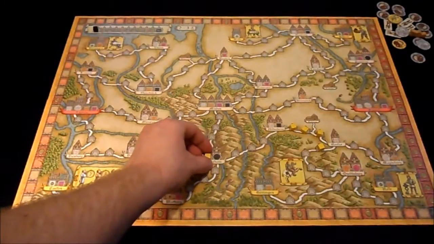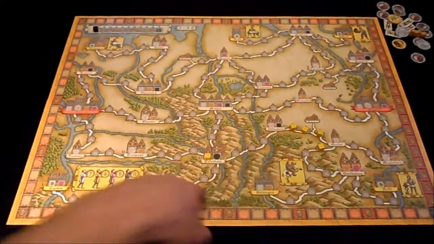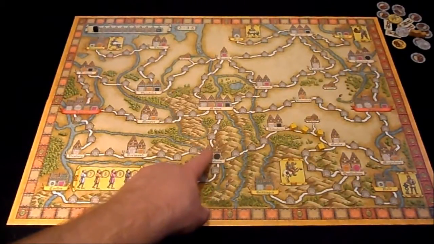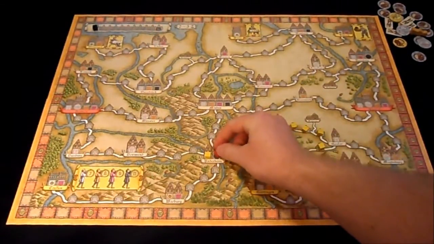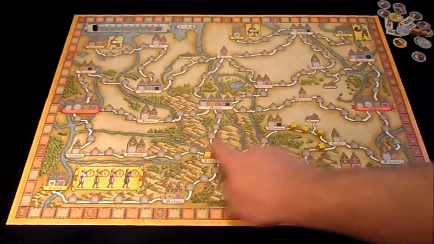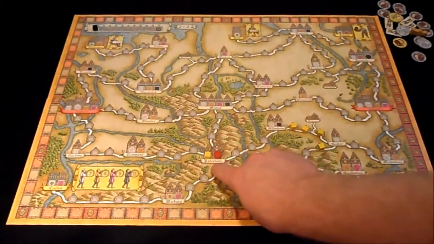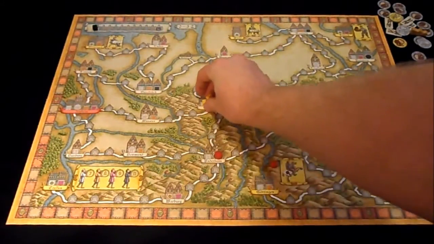So let's say Yellow was in here in that office. So he basically controls this city and any of these routes going into it. So anytime somebody builds a route there, he's going to get a point. Now if Red comes along, he puts his disc in here. He's now going to control this city, and Yellow's going to get no points. So basically, the way that works out is whoever has the most items in a city is going to control it.